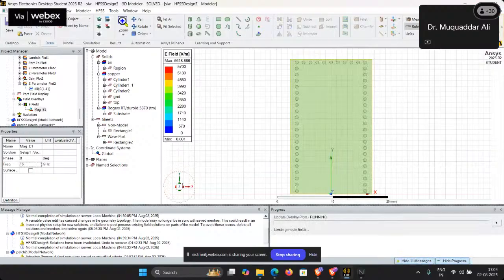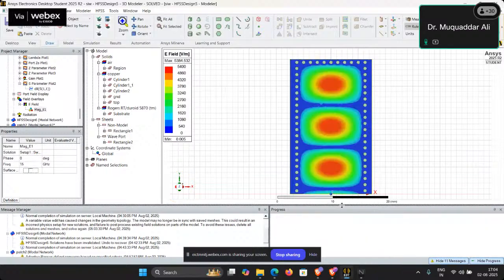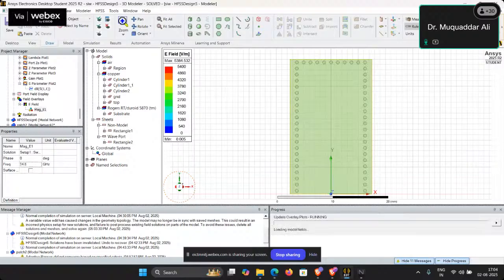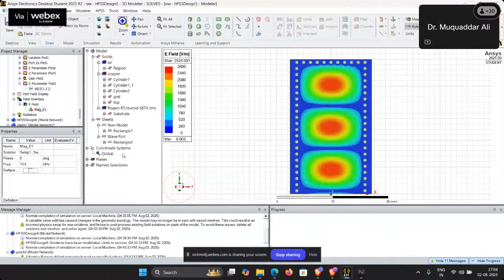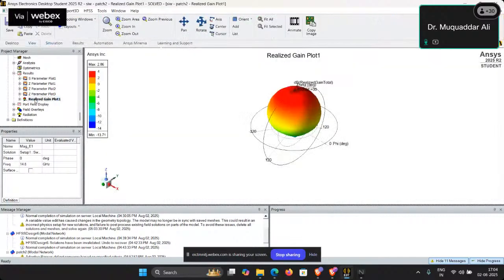If we increase to 15 gigahertz, here we are at around 14 point something, we have the T31 mode of the waveguide. Okay. Then I will answer the next question once we go through this one.